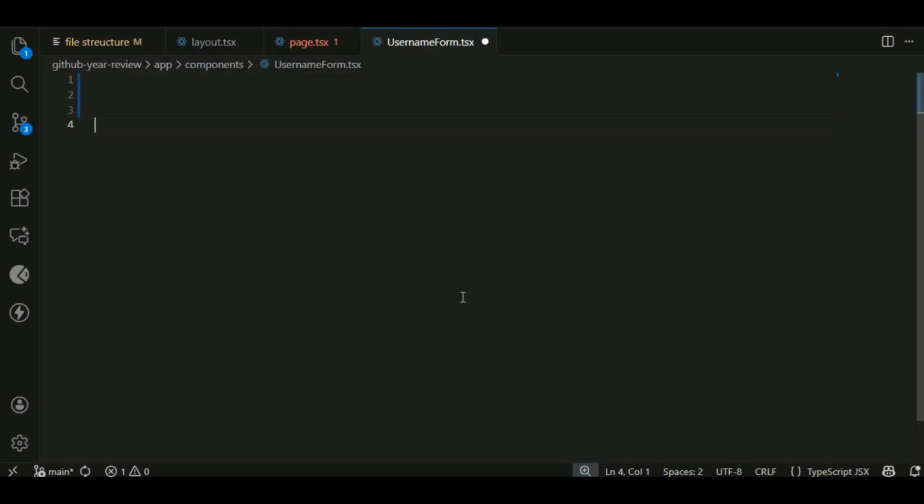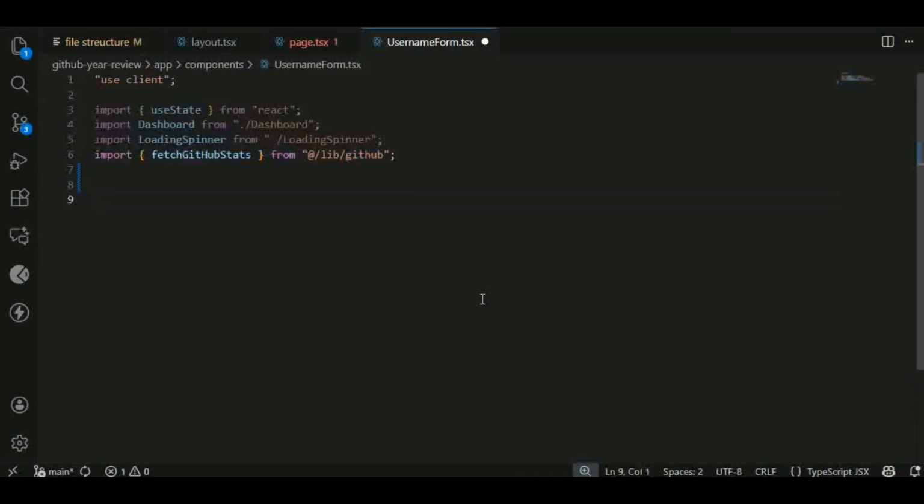Now I want us to make our username form. So we are going to first of all start by using the 'use client' directive, because this is Next.js, and then we're going to import. The first thing you're going to import is useState from React, and then I'm going to import the dashboard from dashboard, then loading spinner, and then fetchGitHubStats, then some icons from Lucide React, then going to create this function known as UsernameForm.